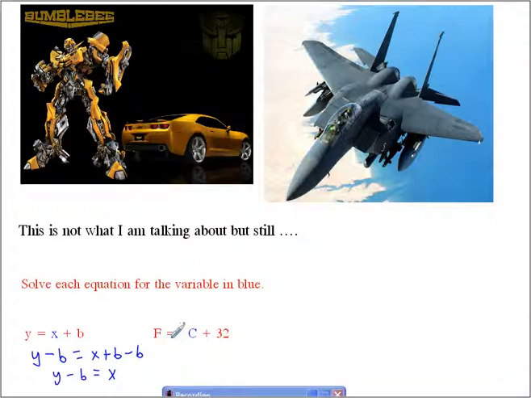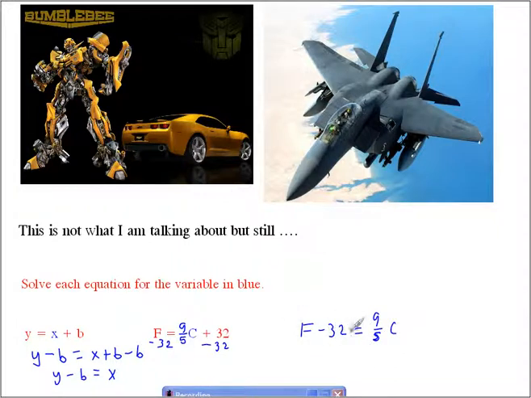Now this formula over here, you need to make one slight change. This actually should read 9/5 Celsius, because this is the formula for figuring out Fahrenheit if you know the degrees in Celsius. So this is a little bit more complicated, but it's the same idea. The first thing you're going to do is subtract 32 from both sides, just like you would with any sort of equation like that. And so you're going to end up with F minus 32 is equal to 9/5 C. Make sure that's clear. That's a 5.